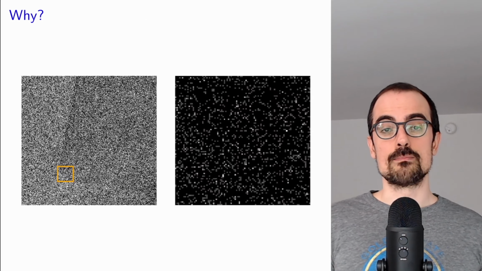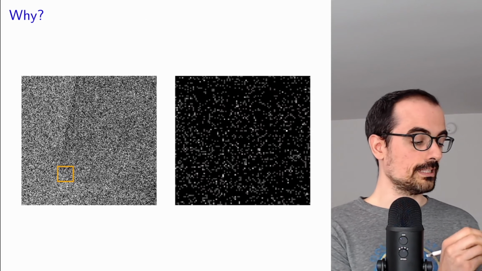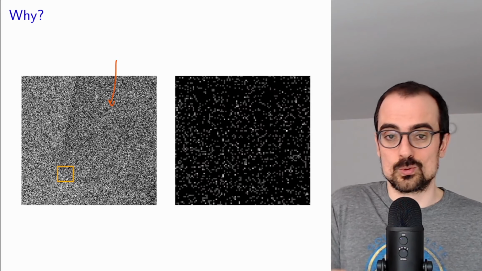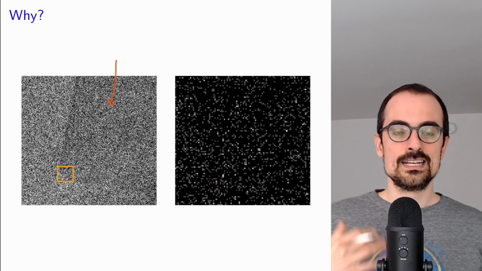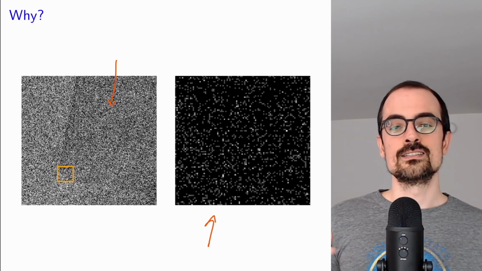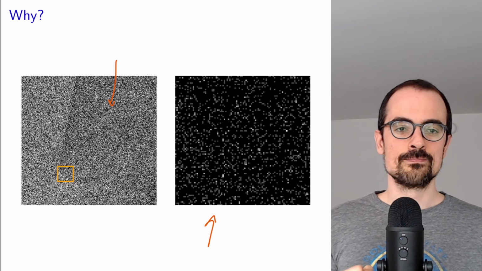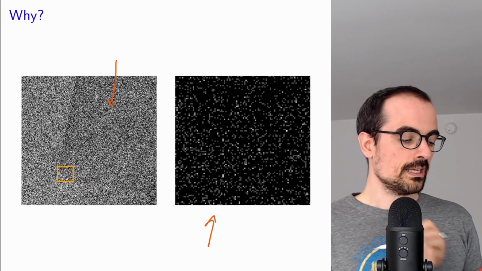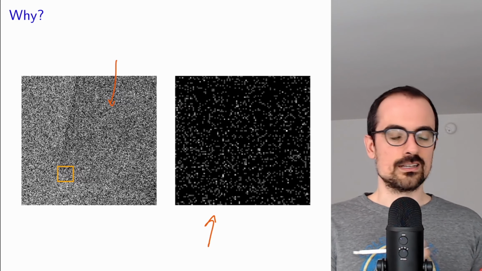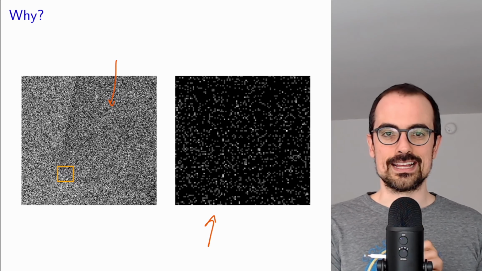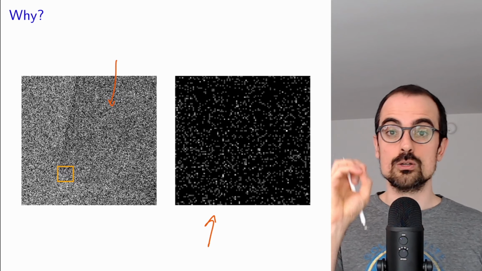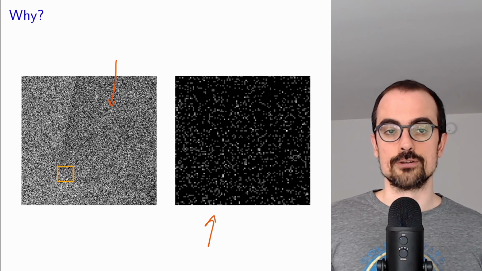This is an example from electron microscopy where we want to study this material, and we can't because we cannot see what is going on because of the intense noise that corrupts the image. This is an electron microscope, so if we were able to see the material underlying the data, we would see the individual atoms and the atomic structure of the material.